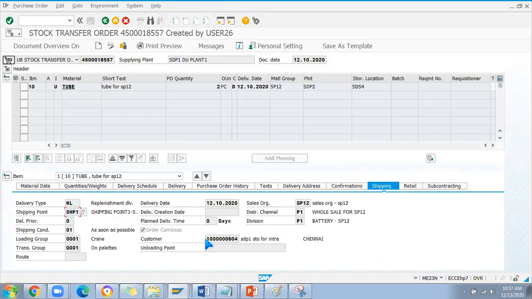And then the customer number should be there because this plant will be acting as a customer for the supplying plant, because they are supplying goods to this customer. In the sense, this is a plant. Okay, so plant will be treated as a customer. So this data will be maintained by SD people. The customer master will be handled by SD. So that's why this is SD and MM integration. The STO process is always SD MM integration. Okay, so SP12, P1, P1, all this will be coming through the sales side only.